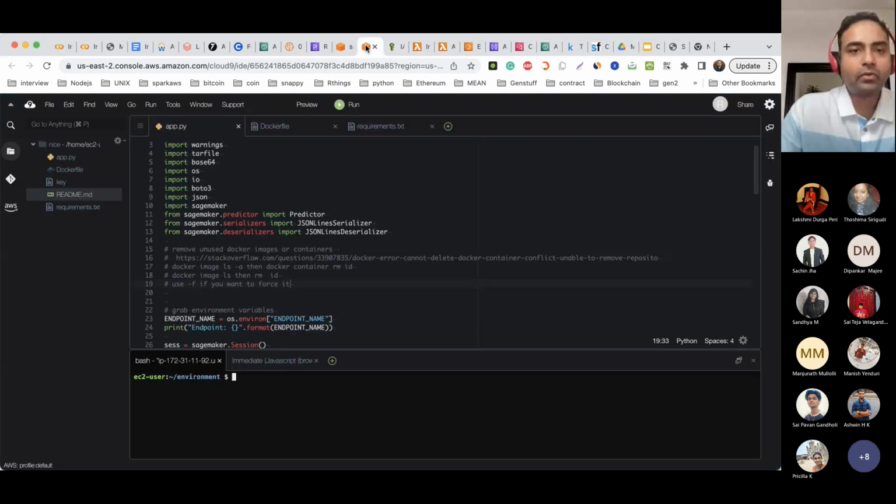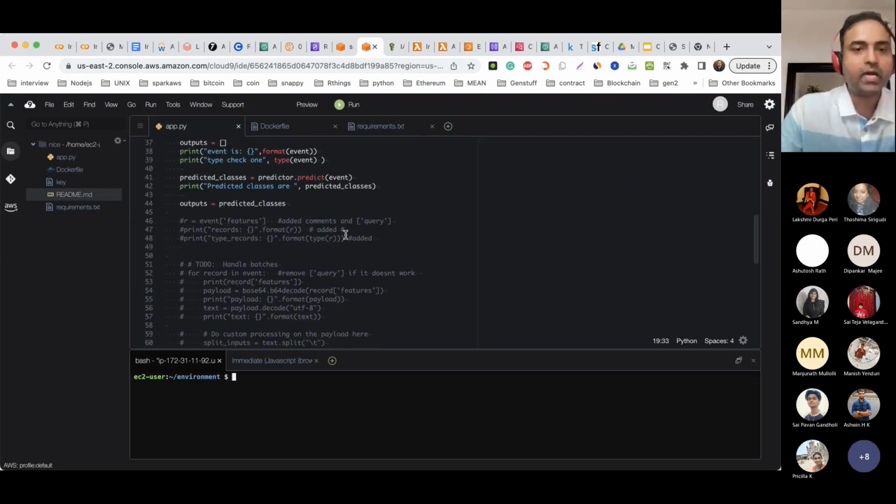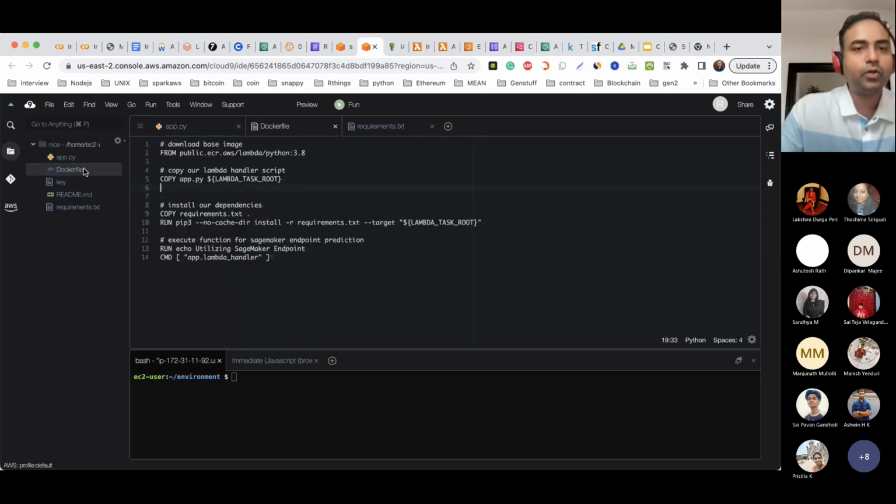Okay. Now going back to that Cloud9, so you can see an app file, the same file that we have used in the Lambda. Remember, this is the same file. Now what we're doing is we're putting this front end Python app file, along with that, we have a Docker file, and we're going to create a Docker image basically. So you just read this. We are pulling in Python 3.8.